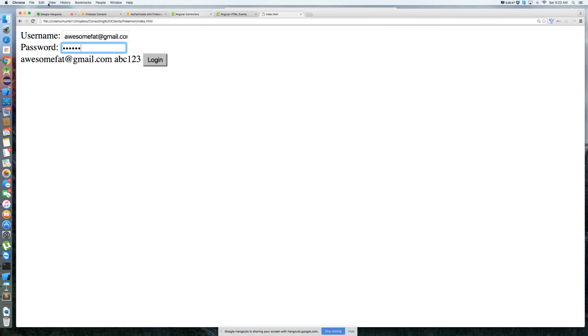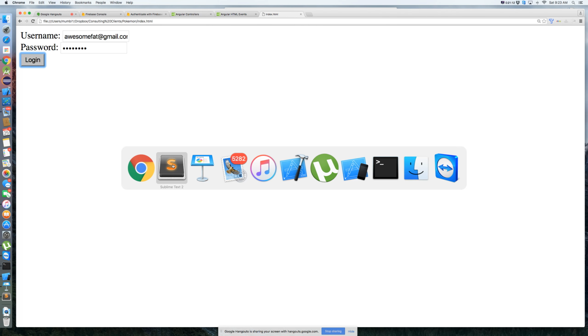So let's go back here. I'll refresh this. So nothing's there. I'll go ahead and type in my username and password, and I'll type it in correctly this first time. I'll hit login. All right, nothing popped up because I'm assuming there was no error message. I'll type in a bad password. Let's see if we get an error.